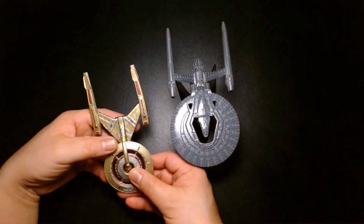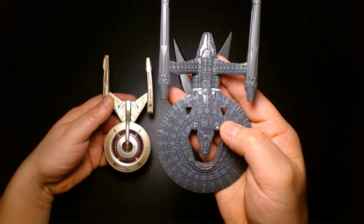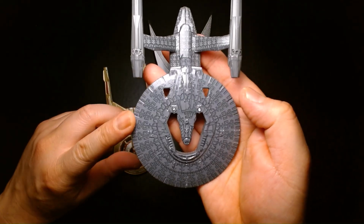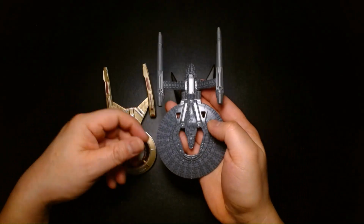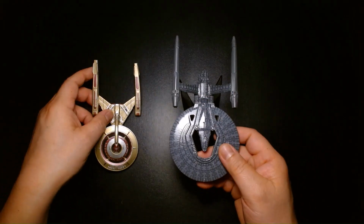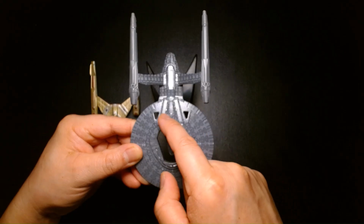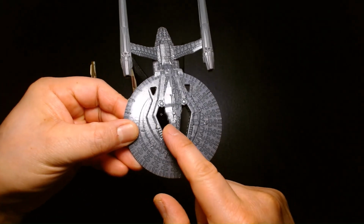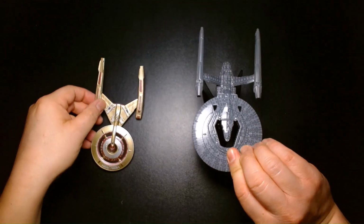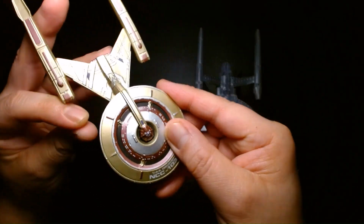So it's pretty cool. This is an older toy as well. I think this came out in 2013 under Mattel. And as you can see, they actually have the Aztec paneling, or at least some semblance of it, on the surface of the hull. One thing that Discovery doesn't have, like I was talking about earlier, is that on the Discovery part of the saucer section, there's a concentric ring that's hollowed out. Like on the Vengeance, parts of the saucer are actually hollowed out and cut through. And in the show, the concentric ring towards the inside is actually cut out, but on the model here, it's not.